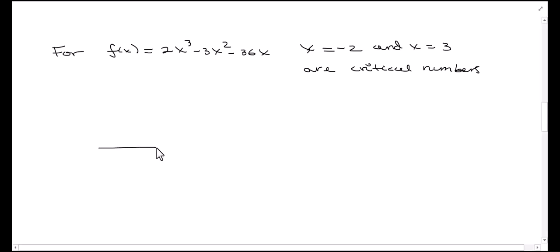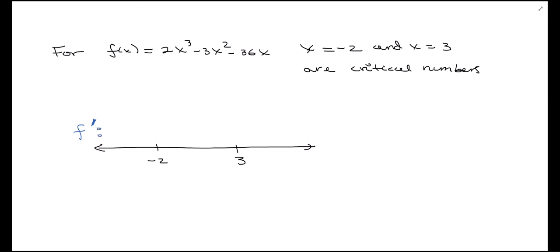The way we're going to do that is kind of like when we did domain way back when in chapter 1. So we're going to put our critical numbers here, -2 and 3. You don't have to put 0 in there. We don't have to divide the number line evenly. Just put your critical numbers in there. And so normally what I do is I set what my derivative is doing. So this is f prime, and then I set what f is doing. So standard f of x.